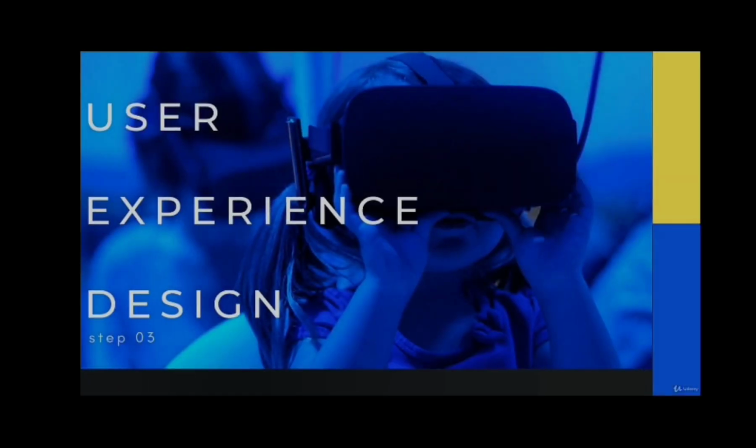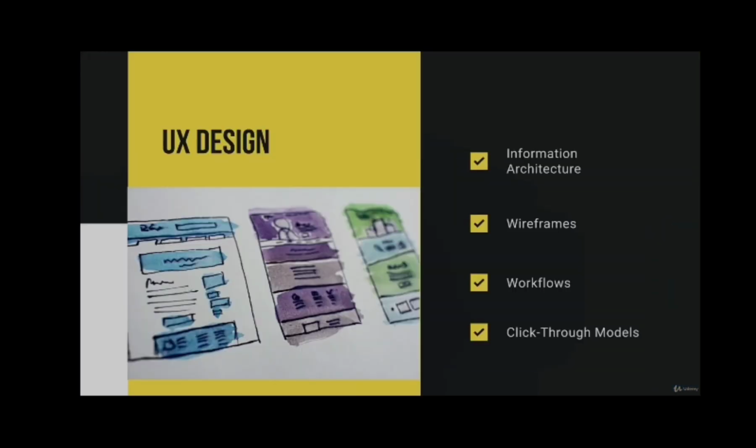User experience design. Information architecture is the process in which you decide what data and functionality needs to be presented within your app and how the data and functionality is organized. Typically, we begin this process by writing down a list of features we want the app to perform and a list of what needs to be displayed somewhere in the app.